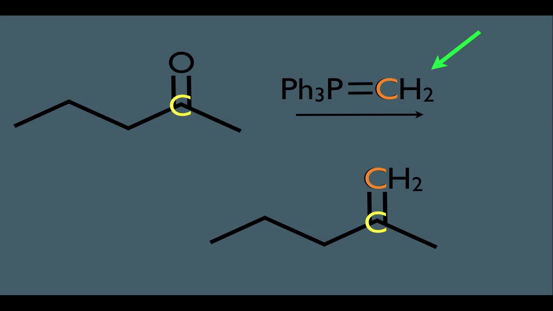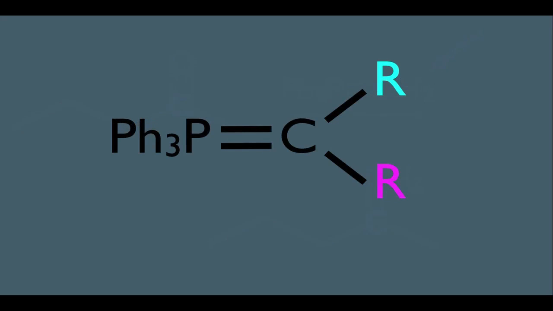Now, let's dig deeper into this reaction in terms of how do we make a phosphorus ylide and what is the mechanism. But let's get an understanding of our phosphorus ylide first. Here's what it looks like in general. Again, it always has the Ph3P connected to a carbon, and that carbon is going to have two groups connected to it. Sometimes two alkyl groups, sometimes an alkyl group and an H, and in the last example we saw, sometimes just two hydrogens.